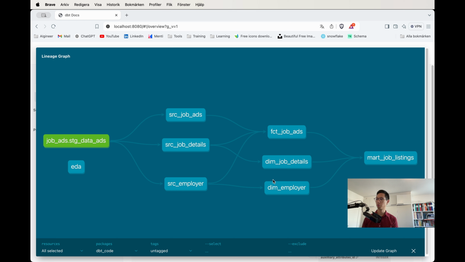And also with the lineage, together with the star schema, the dimensional model that we have, it's a quite good starting point of documentation in order to onboard new members into the team, for example.